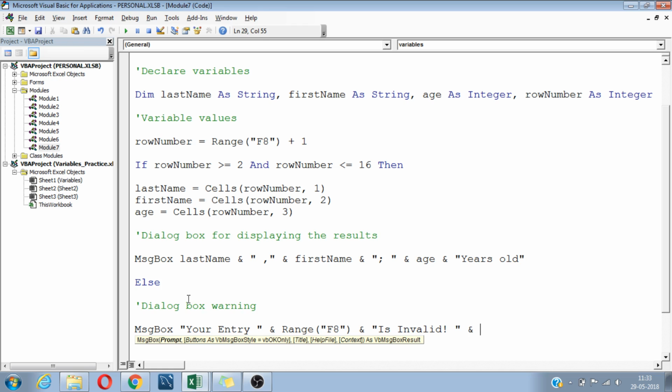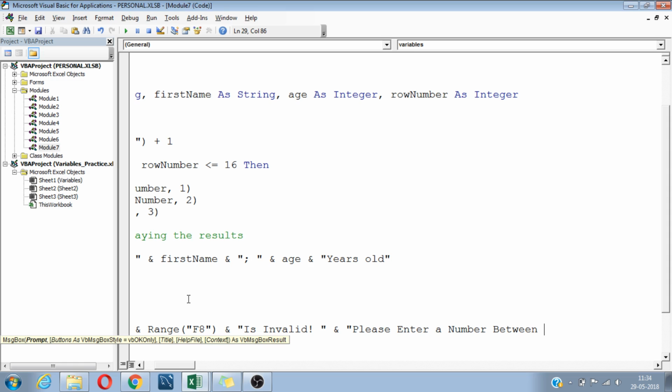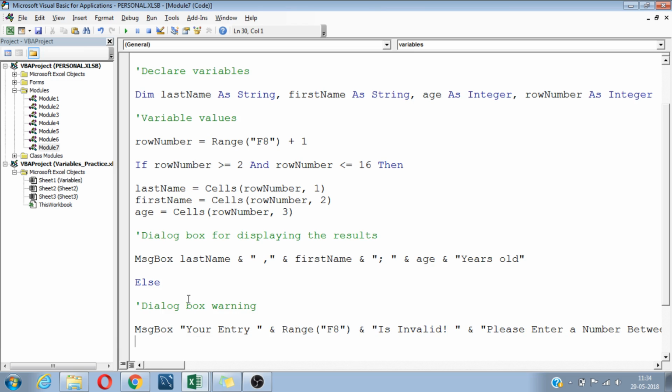Let's concatenate it again and say, please enter a number between 1 and 15, because we know that if the user inputs a number in this range, 1 to 15, it will be okay.